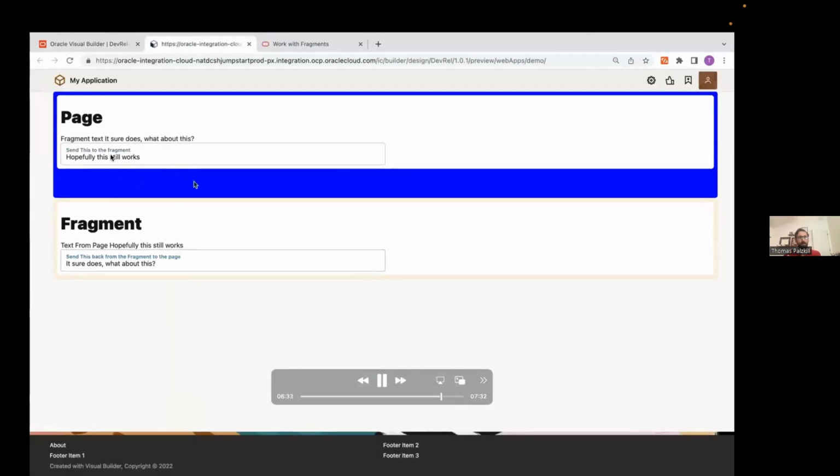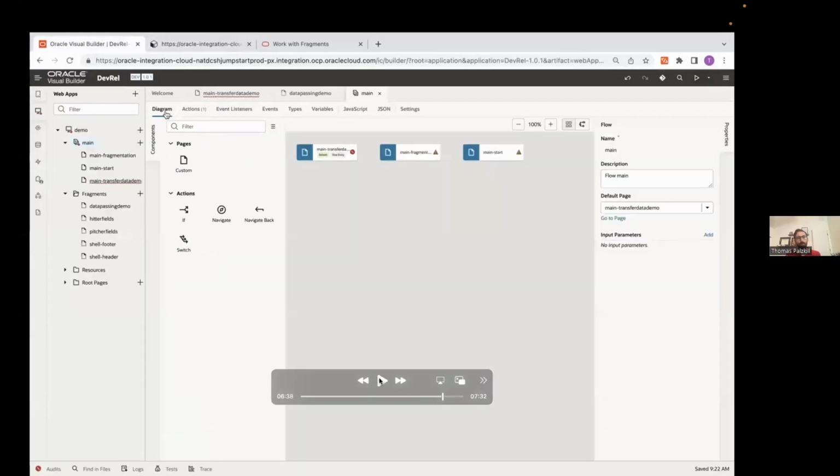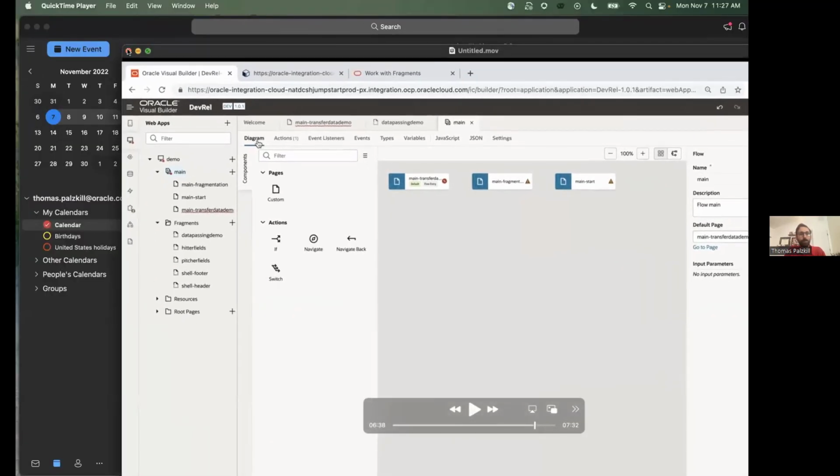And see, so now we're passing data from the page to the fragment and from the fragment back to the page, right? So that was extremely simple and probably a little bit confusing. And I understand that, but for me, that's still the most complicated part of fragments, is getting that data to and from the page. And so if you can really understand that bit and then plug that in with the more complicated use cases like the application I was just showing.